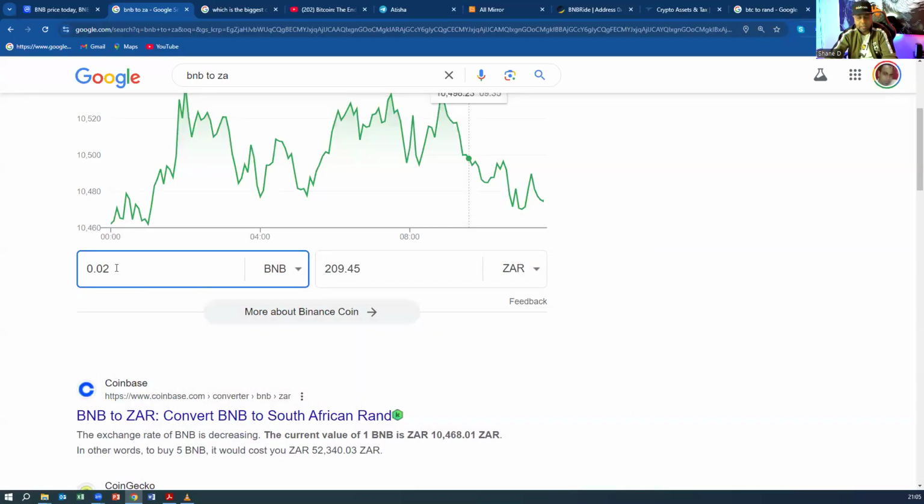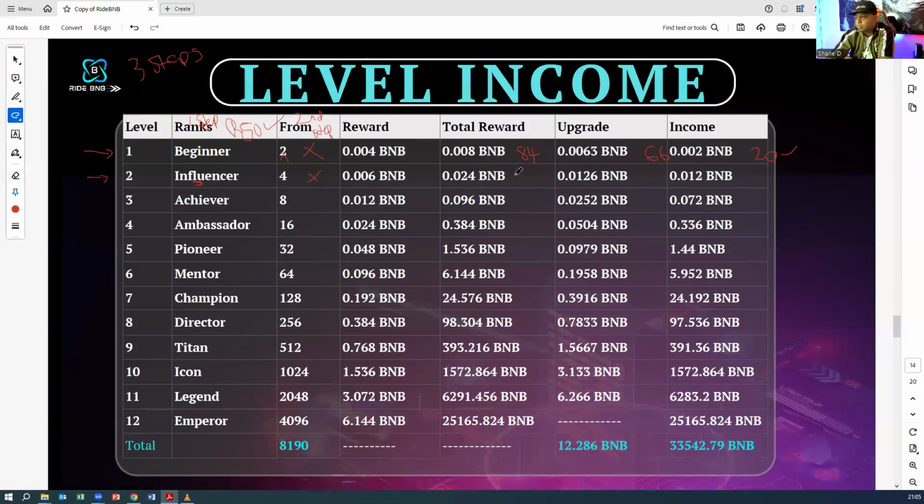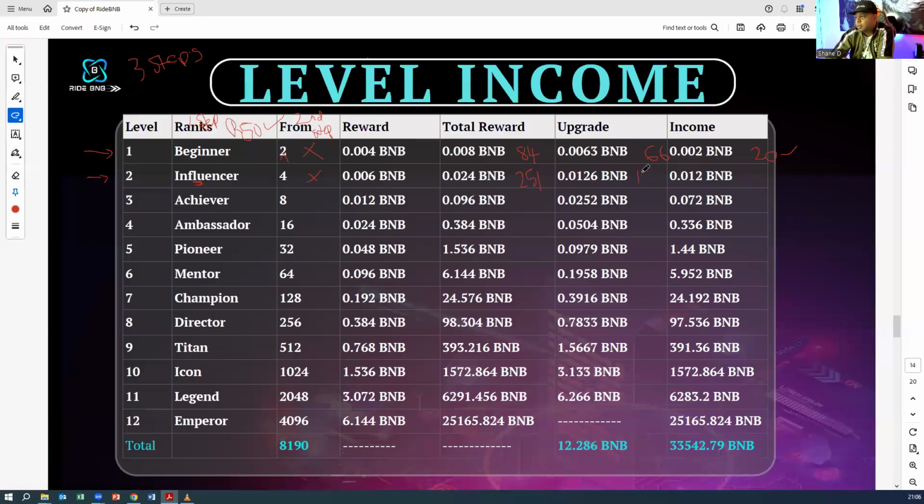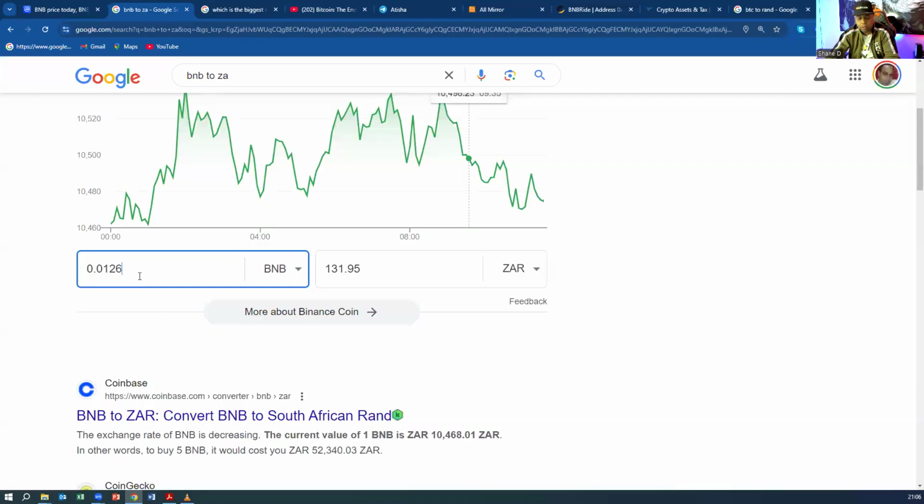Okay, so let's look at this in real time. How much is this? 251. Now you can see your rental income has increased. But this floor is packed up. You need to upgrade again, right? How much? 0.00126. This gives you 132 bucks. So now you made 251. It's costing you 132. What are you going home with? 102. Let's do the 6 here. You're going home with 125.